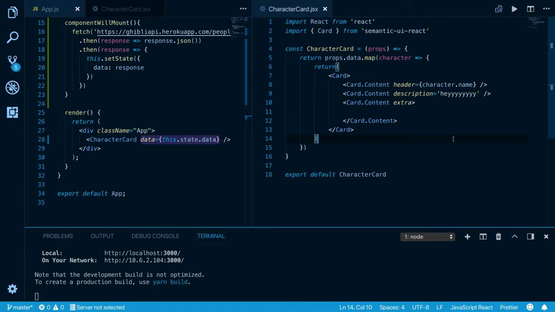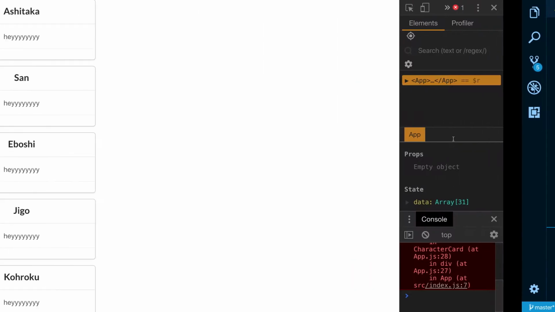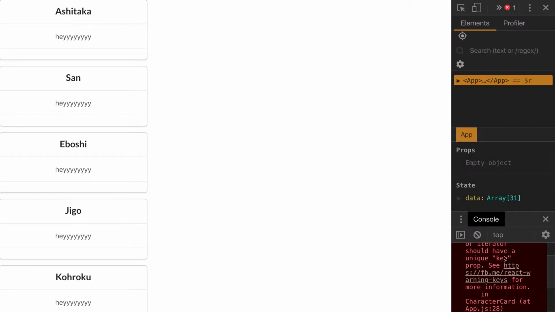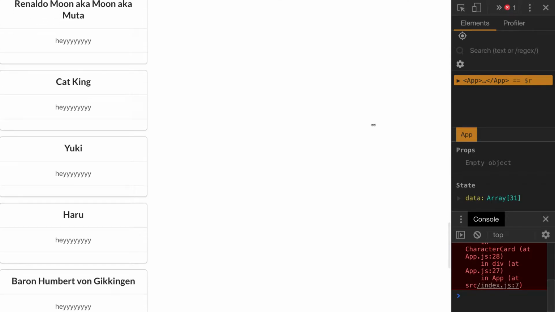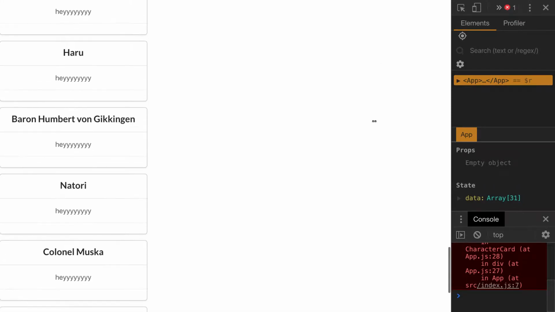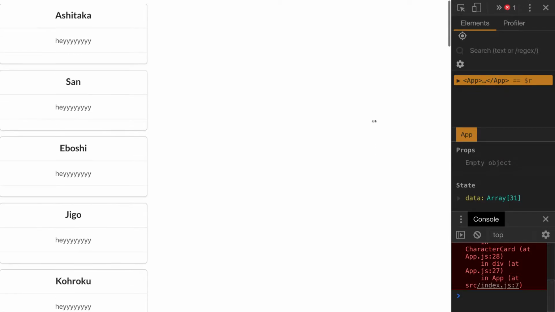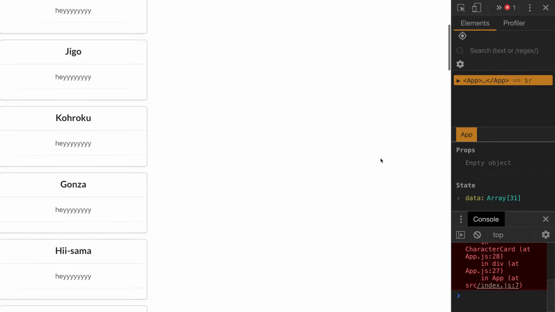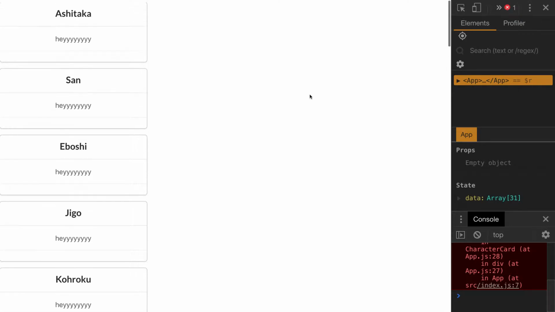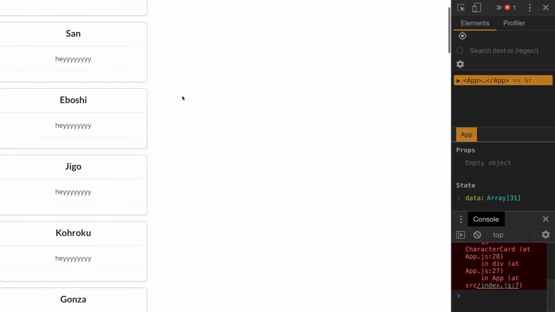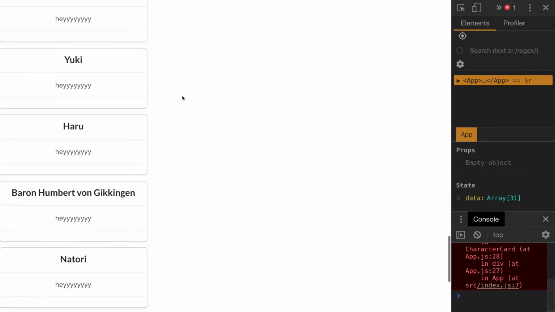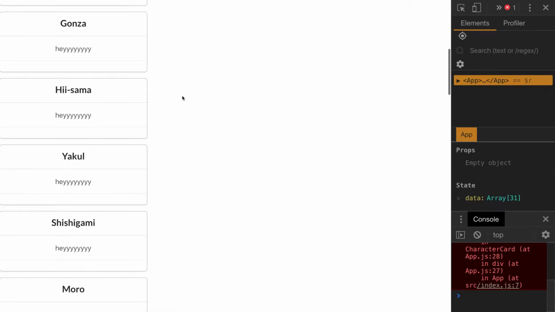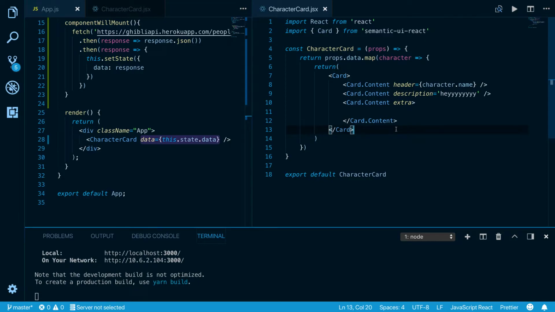How did you look at the stuff that's in the API? So the React tools, and then you just expand state and expand one up. Got it. And then the name was just there. We were just hoping it wasn't nested. It wasn't nested. This is a good API. So now we have these beautiful cards with different names on them. Could you go back to your character card? Mhm. That's one.